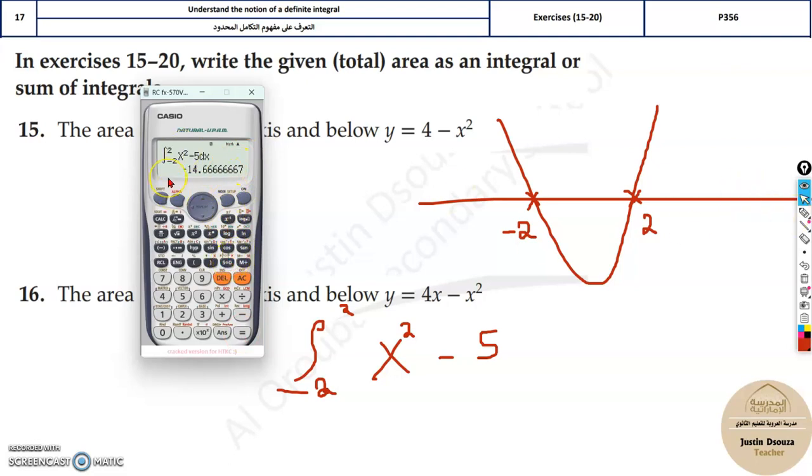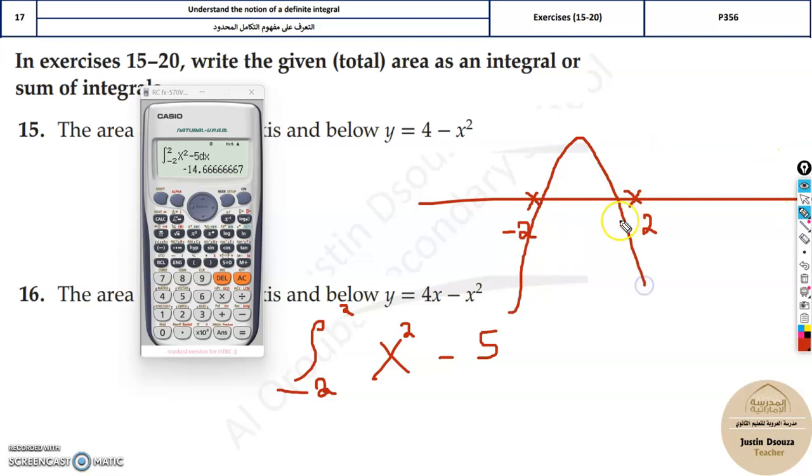Now why I did this is just to make you realize, see, whatever you get in the calculator doesn't mean it's negative. It's just that it's below the x-axis. Area cannot be negative, isn't it? It's just that this region is below the x-axis. Okay, but now let me give you an instance where it would be above. Sorry, I mean it would be like this. It's below, I mean it's below or above. Okay, I by mistake told you y-axis.